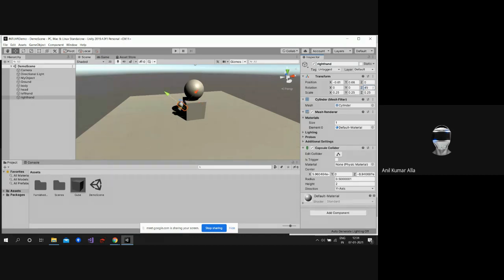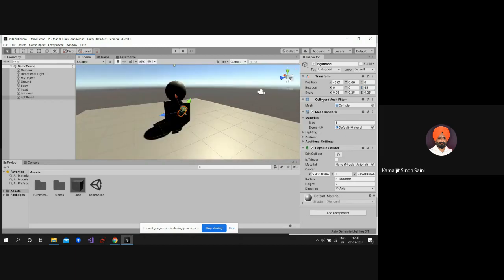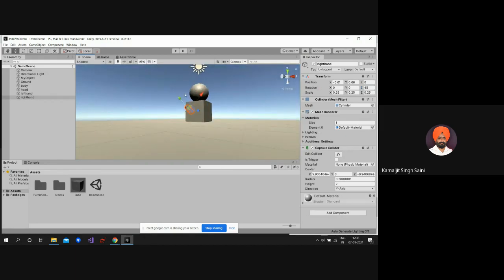Control S, and now I change the position of that. First I'll make it 0, so then it will be easy. Like this, and put 45. That's it. Control S.